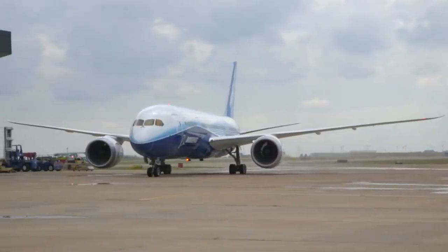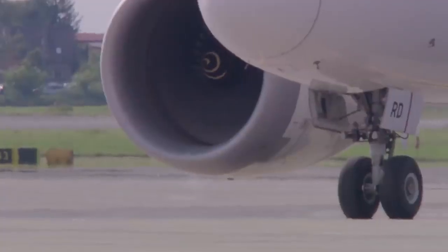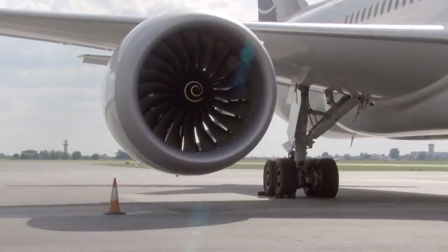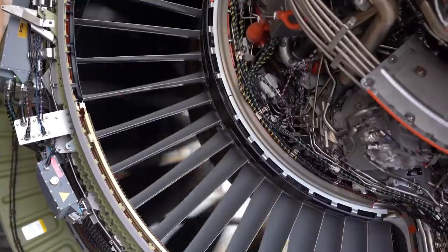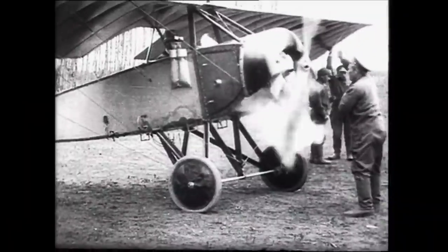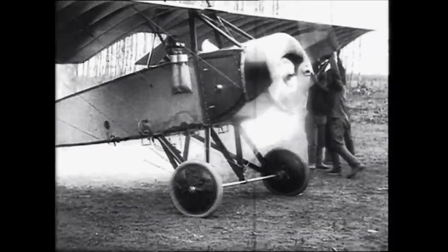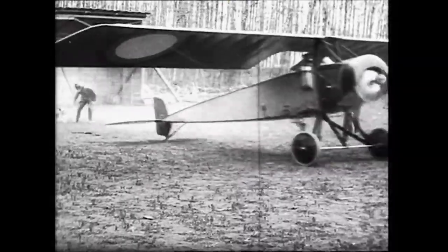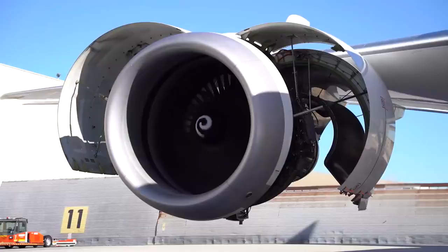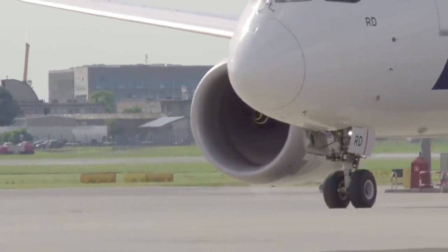The first step in powering a large plane is to get the jet engine started, and that itself is a very power-hungry process. We need to get the compressor section turning in order to achieve adequate compression for engine ignition. We have all seen footage of people hand-cranking old piston-powered planes to get them started. This obviously is not feasible for jet engines, which need to rotate at very high speeds to start. Engineers have dreamed up many ways to complete this job.